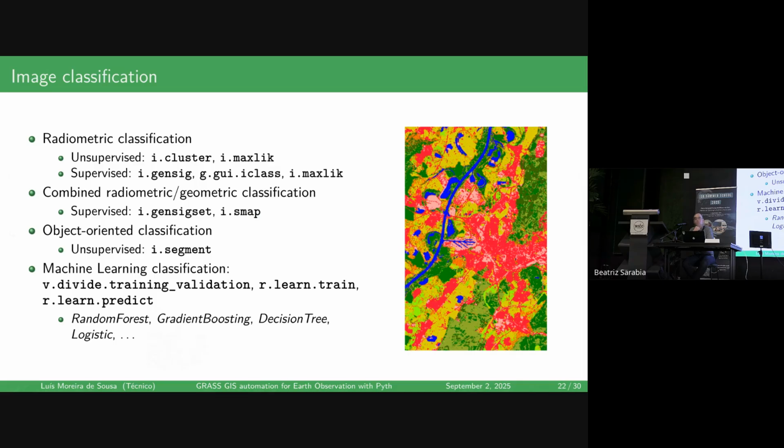Then you can combine radiometric with geometric classification, and here you have the GenSig set and the SMAP modules. And then the object-oriented classification, which is still kind of state-of-the-art, but it's not the novelty that it was at some point.